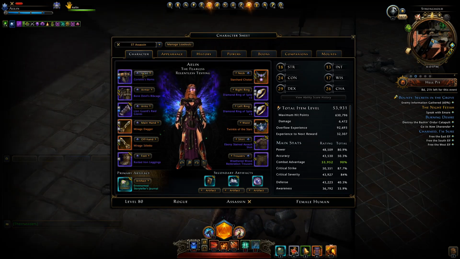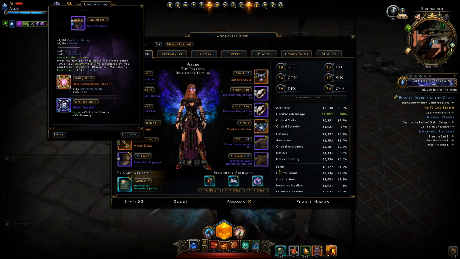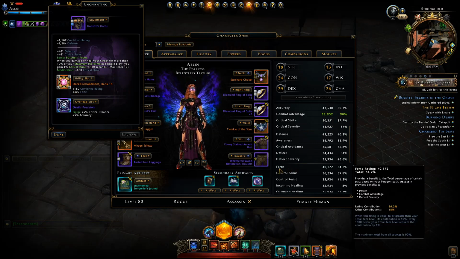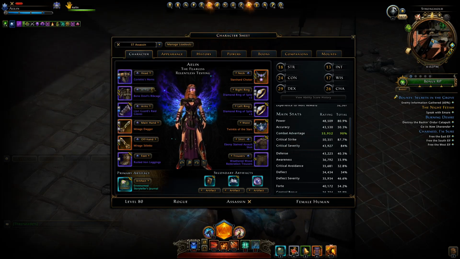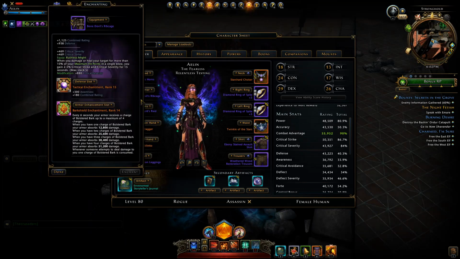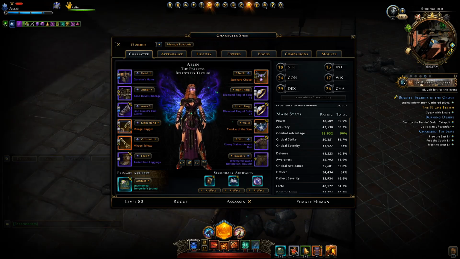Then for our utility enchantments, you definitely want Darks to give you extra forte, which on a rogue, an assassin at least, would give you power, combat advantage, and deflect severity. It's pretty decent to get that power and combat advantage, that extra percentage to get it to 90%. Then we have our weapon and armor enchantments. As my armor enchantment, I generally just run around with a Bark Shield. My plan isn't to get hit very often, and when I do get hit, I have the ability with this Bark Shield to block like 50,000 damage, so it's pretty nice.